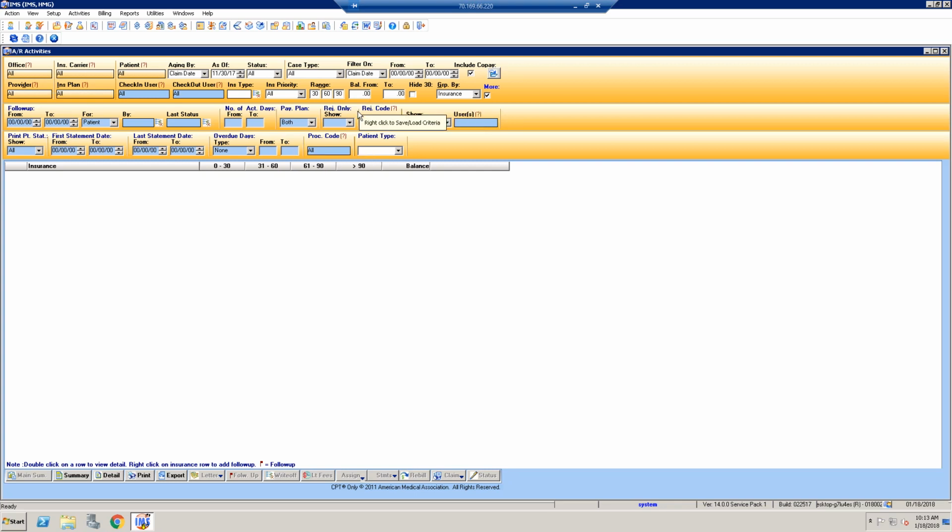Rejection codes. When you're posting payments, insurance posting, you get all these rejection codes. So if you want to do your AR based on the rejection codes and want to see what those are. Users: let us suppose you have a few users and you want to see the claims assigned to them, then you can do that. Suppose you want to take all the Blue Cross and assign it to someone, you can do that.